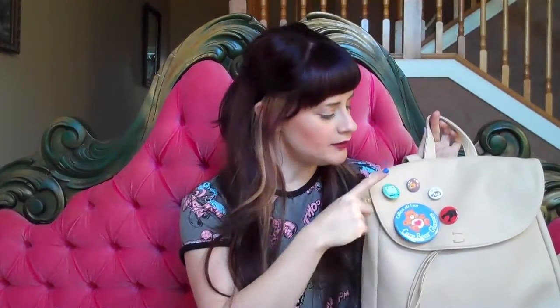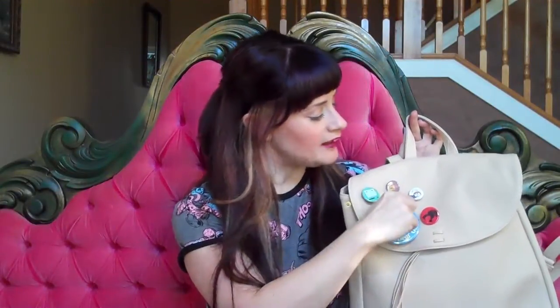I have a Care Bears button, I got BMO, and I gotta represent the Thundercats. Zelda, and then I have this cute little button that says 'Leeloo Dallas Multi-Pass.' Before you leave the house or your hotel room, make sure you put your badge in your bag. You're gonna need this to get into the convention center. If you don't have this, they're not gonna let you in, and your friends are just gonna go in without you.